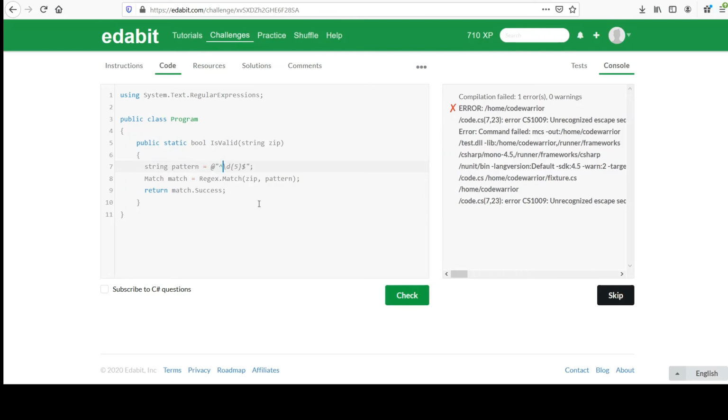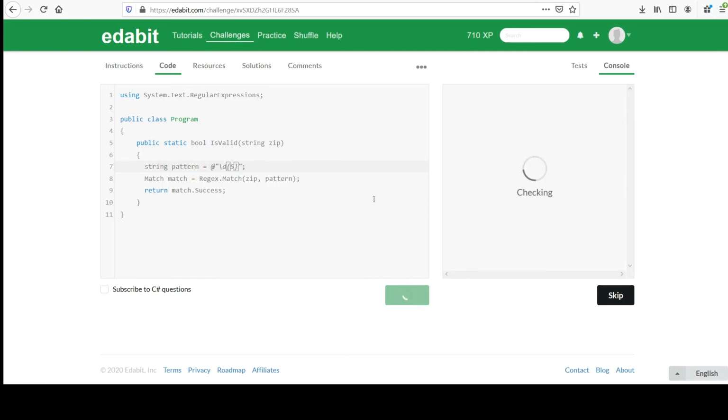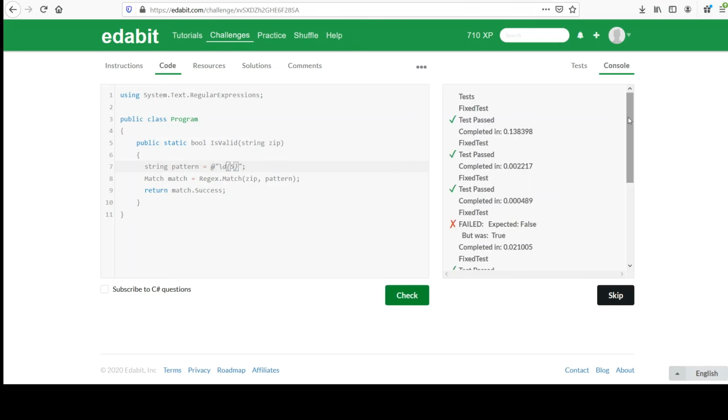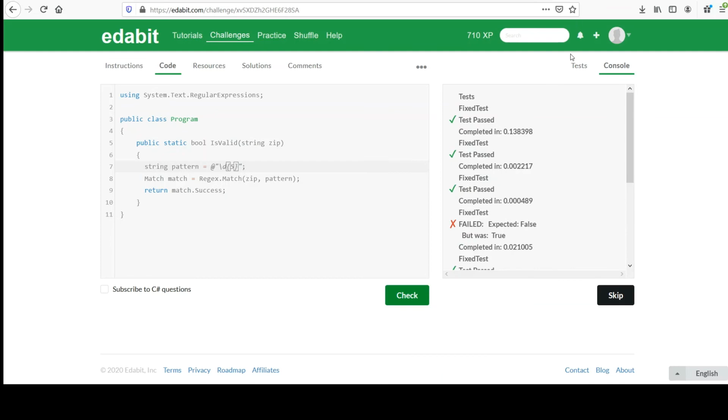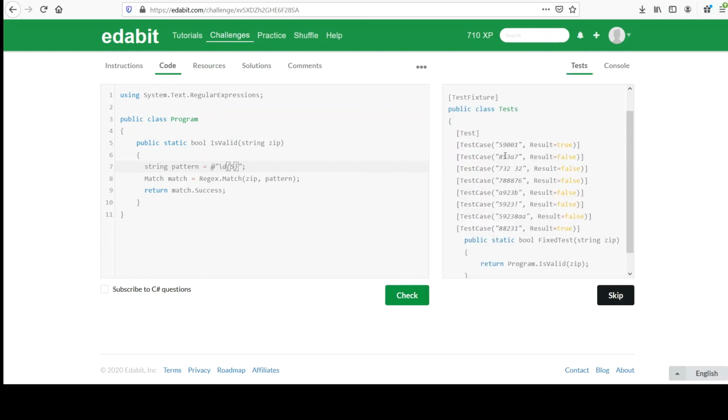And then the other thing that may have thrown you off and had you pulling your hair out was if you tried something like this. See, we're mostly good, right? But we failed on a couple. This looks like the 4th test failed. 1, 2, 3, 4.